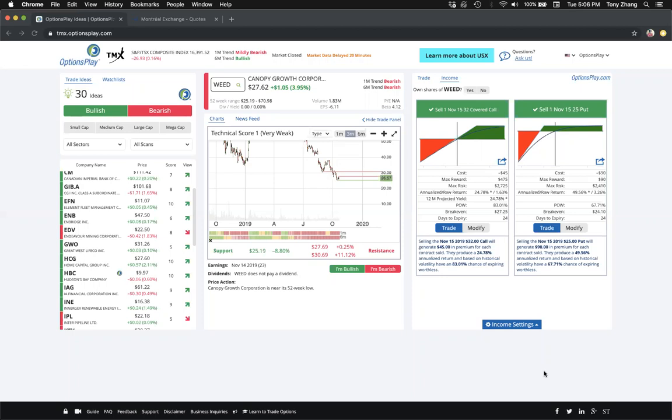Daniel asked a question: what's your opinion on selling a cash secured put that covers an earnings date? I generally try to avoid selling going into earnings. You do get a little bit extra premium, but you also get that huge risk of owning the stock significantly lower than the current price. So if I'm selling going into earnings, I would simply sell a put that's further away from the current price.